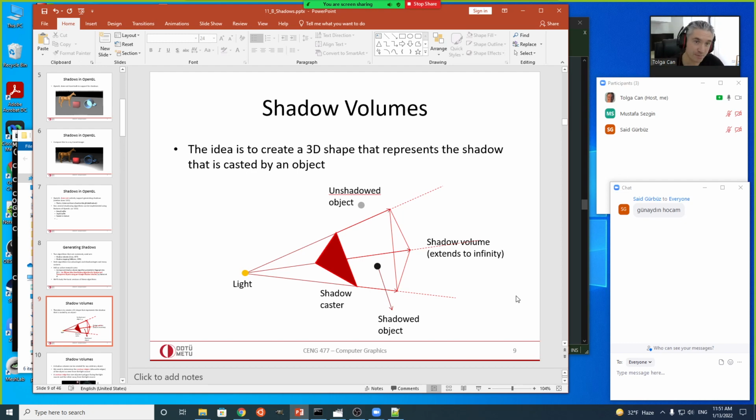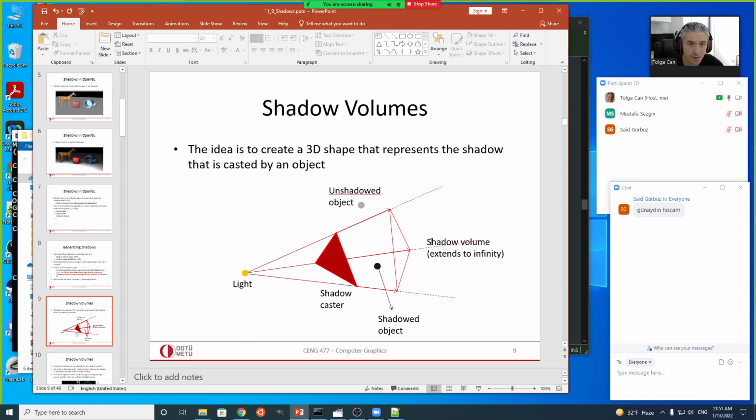If there are no objects beyond that point, there is no need to consider this shadow volume all the way to infinity. Just look at this volume behind this triangle. If we only have this light source in the scene, any object within this volume will be in shadow. So our goal will be to find such objects within the shadow volume as fast as possible. First, we need to create this shadow volume.